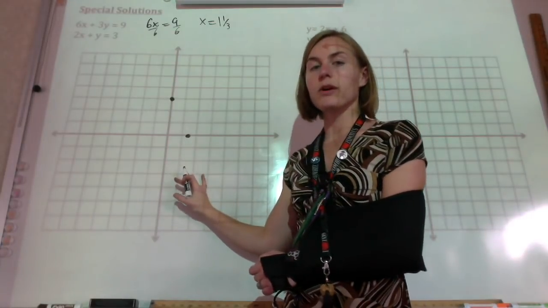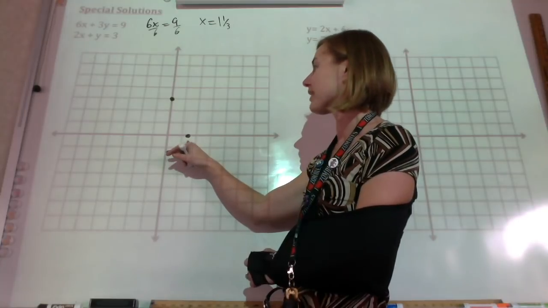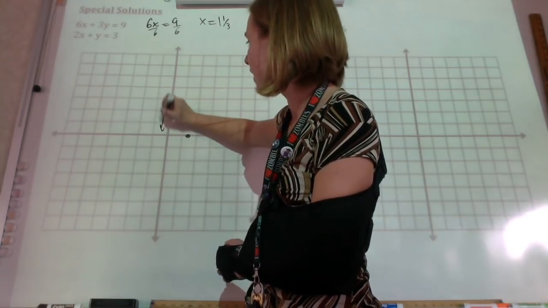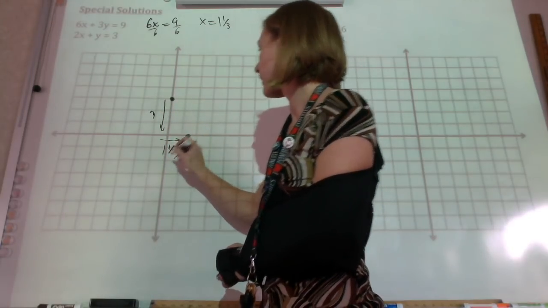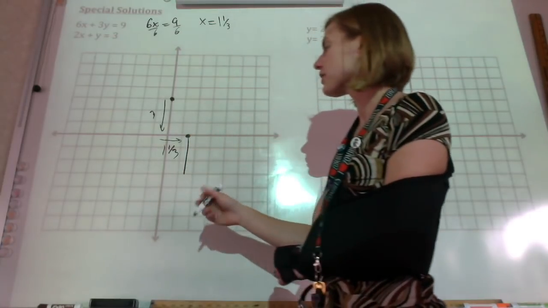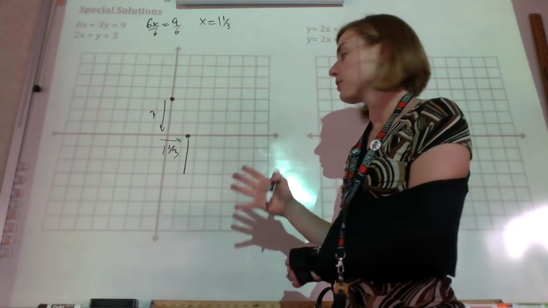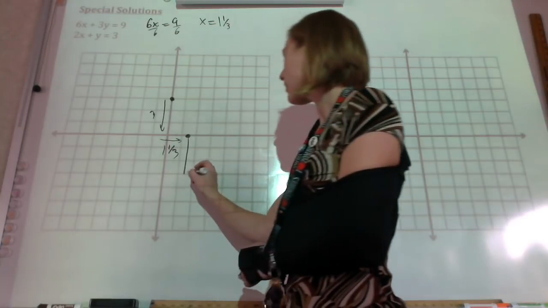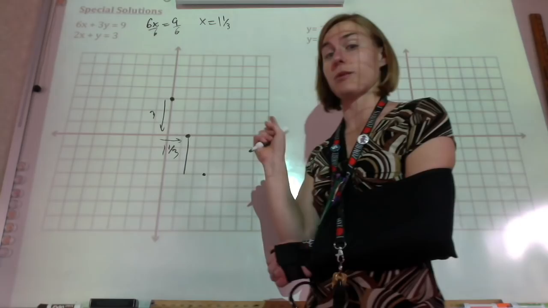Now we have 2 points, but remember we might want to do a couple more just to make sure we're accurate, especially since we have one that's a fraction. So my slope is that I have to go down 3 to the right 1 1/3. So let's do that again. If I go down 3, I'm here, and then I need to go to the right 1 1/3. Well, 1 1/3 plus 1 1/3 is 2 2/3. So I need to go to 2 2/3. And this will make my graph a little bit more accurate to have 3 points, especially when I'm working with fractions.